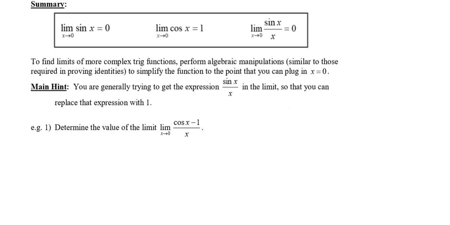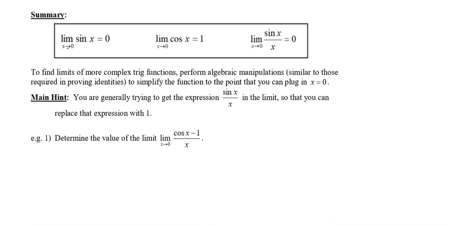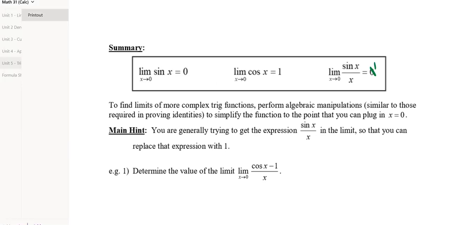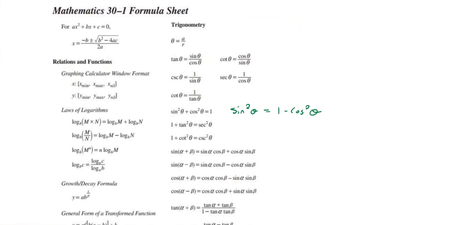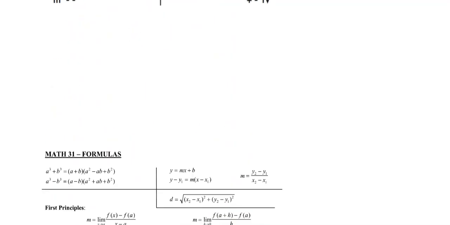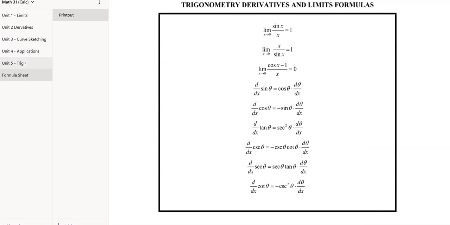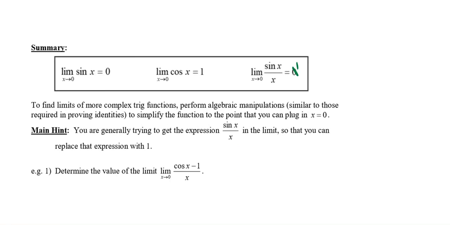All right. So in summary, you guys can use this, right? The first two pretty much make sense. You don't even really need to memorize those because we can just figure out what cos of 0 is. Ooh, and sorry guys, can you check your notes here? I think it's right on your formula sheet. That should say 1, okay, not 0. Just double check. Yes, it's right in your formula sheet. All right, so change it on your notes. Okay, it's equal to 1.